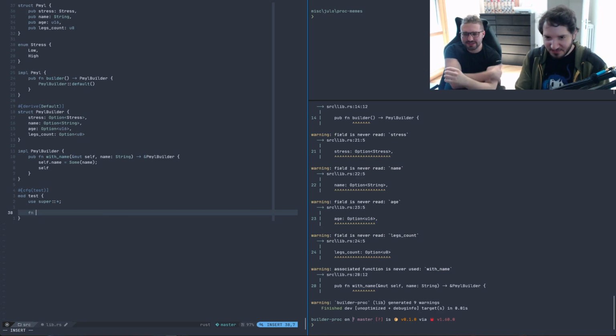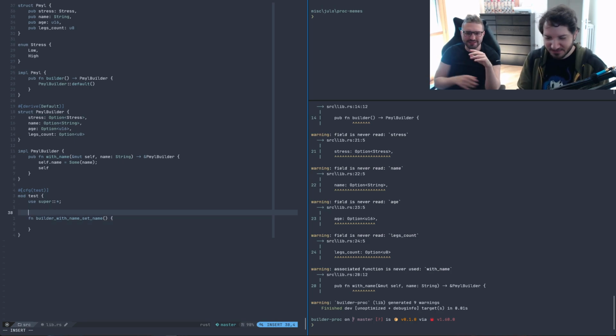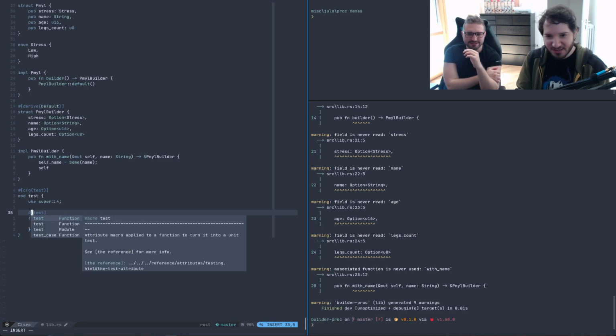So define a new test. Oh no, that's public, so I can test it. Test so builder. Builder with name, set name. Okay, it takes a while. Obviously it doesn't take a while because it's probably waiting for me to do other things when I open close parentheses. You haven't marked the test as a test though. I mean, this is more a syntactical thing, not a real test. We're not really testing anything yet.